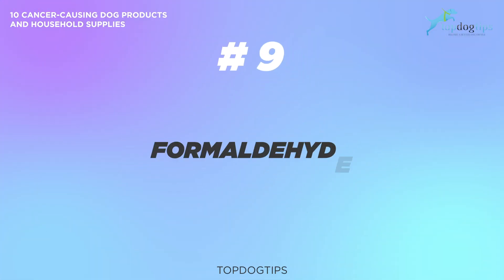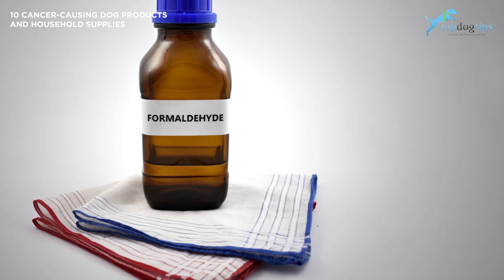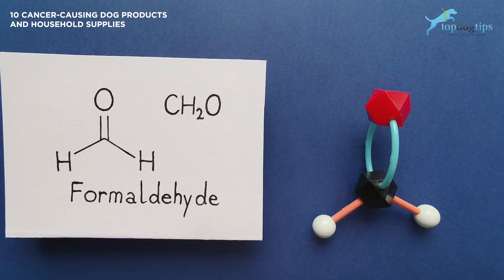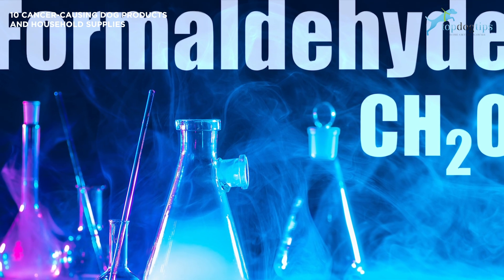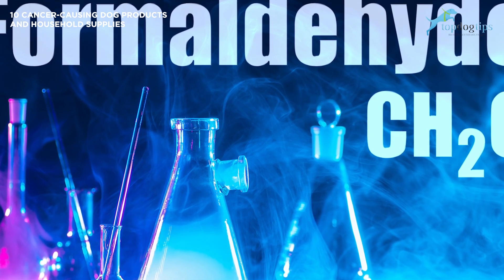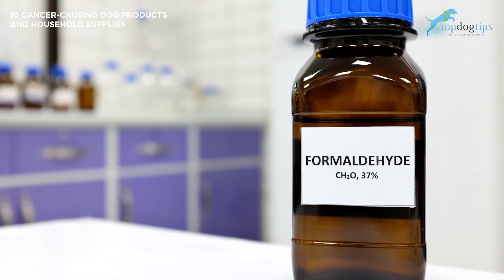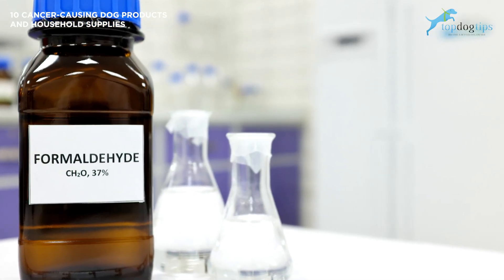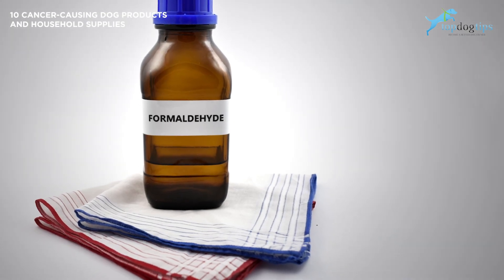Product number nine: formaldehyde, which we mentioned before. Formaldehyde is a strong-smelling gas used for building materials, household cleaners, and wood and paper product coatings — also famous as an ingredient in embalming dead bodies. Exposure to the gas may cause leukemia, lung cancer, and affect other parts of the body in humans, negatively affecting canines the same way. It's considered an irritant for canines and may trigger allergic reactions. Even ingesting it in minuscule amounts may damage their digestive tract without an antidote. It's best to remove new furniture with a pungent stench of new wood coatings or anything that smells highly toxic that may contain formaldehyde.